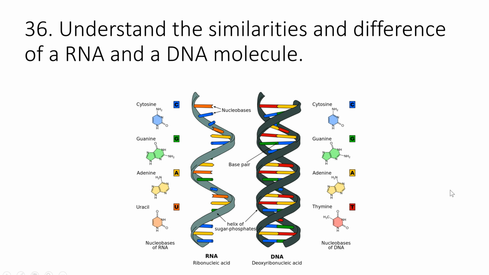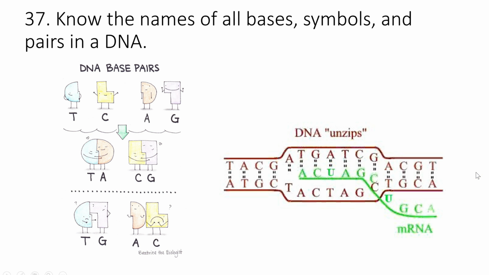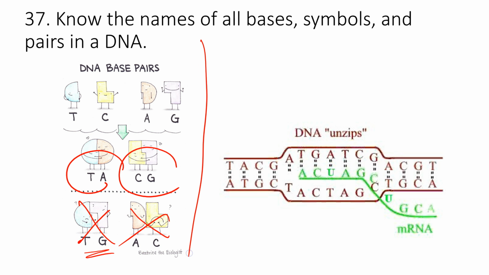And I think we repeated this again. Differences and similarities between RNA and DNA. Base pairing in DNA: A always pairs with T, C always pairs with G, right? You can see that the shape pairs very perfectly, but T and G does not pair, A and C does not pair. This is when you are in the DNA double helix situations, right?